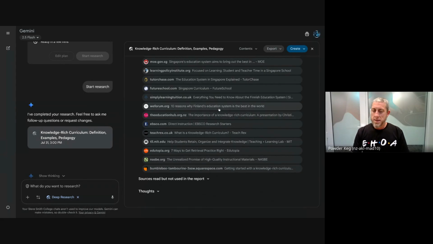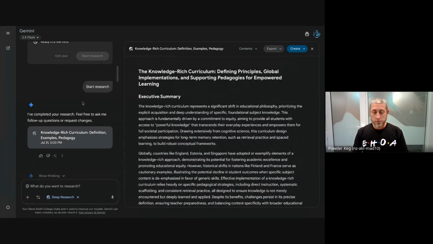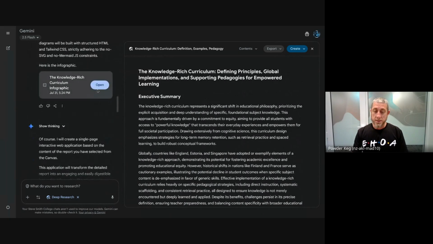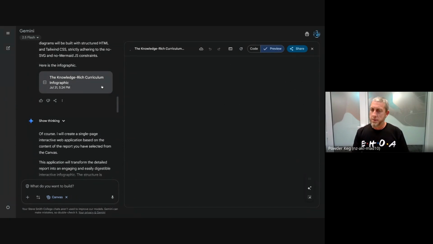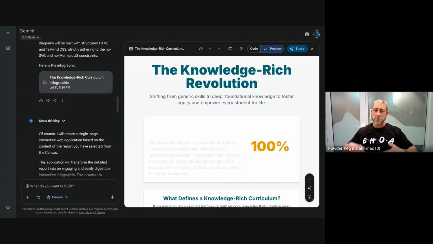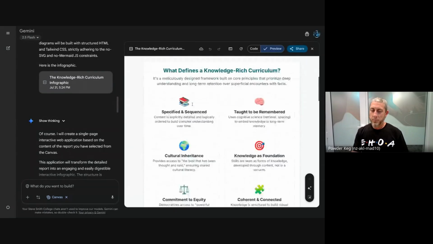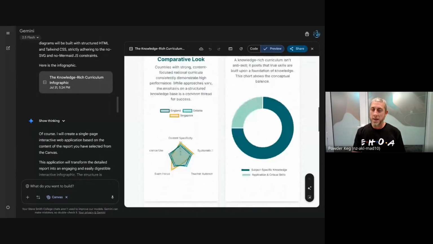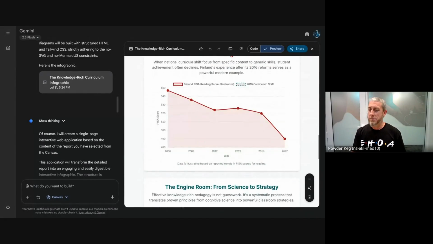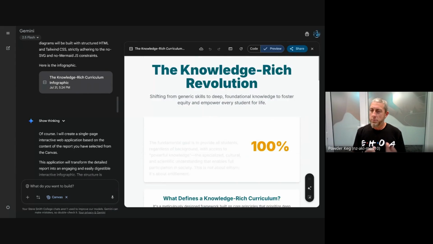Now, deep research will also turn that into an infographic, for instance. So if you were doing something around overcoming adversity in hockey, get deep research to go research it for you, flick it over into an infographic here, and whack that into your school newsletter, for instance, or share it. So deep research is your research assistant.